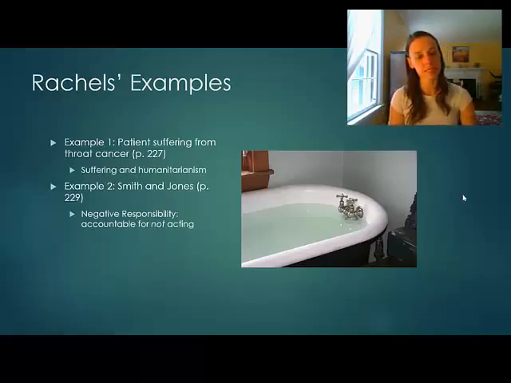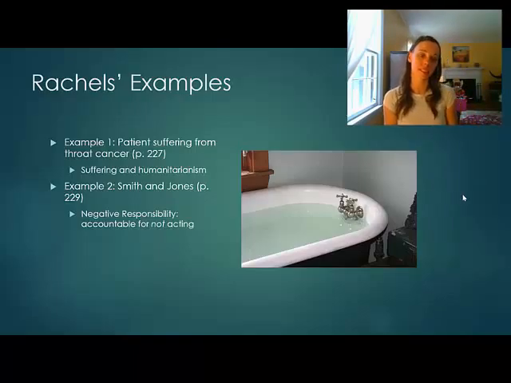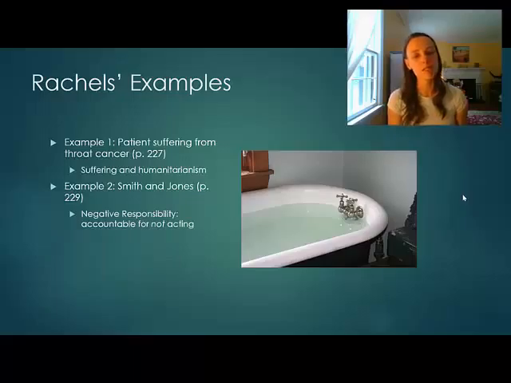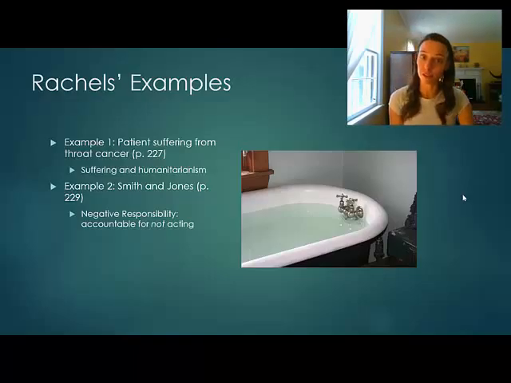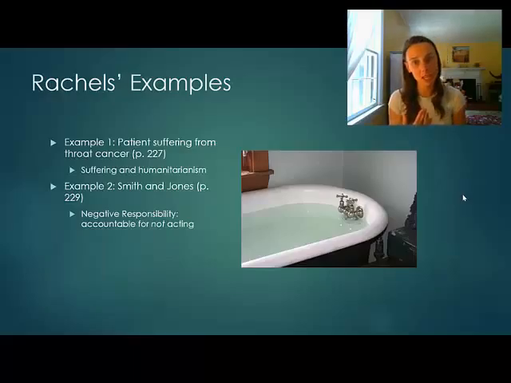So Jones, in the second scenario, hasn't actually caused anyone's death. He appears on the scene, he sees that the child is drowning in the tub, and he just doesn't do anything. By proposing these two examples, James Rachels thinks that the readers would all agree that Jones is also morally despicable. Jones is just as responsible for the death of his little cousin drowning in the bath as Smith is in the first example, even though Jones didn't technically do anything. Jones is being held responsible by us for his decision not to act. He could easily have stepped in and saved the child, and he didn't.